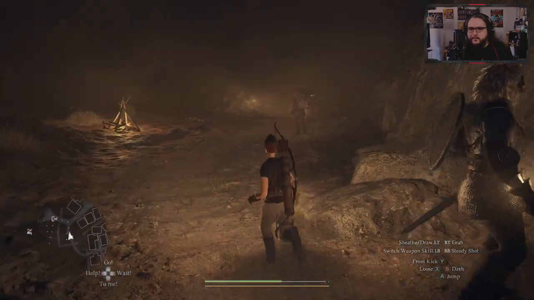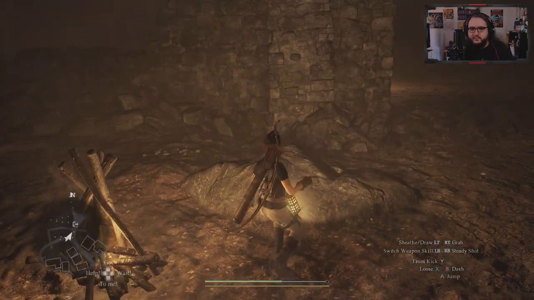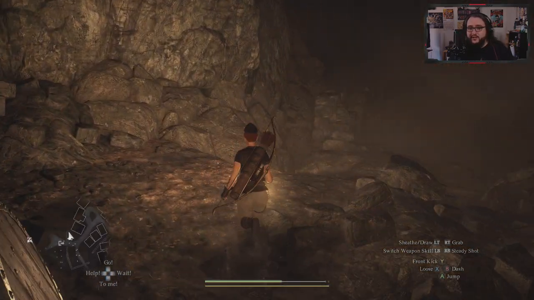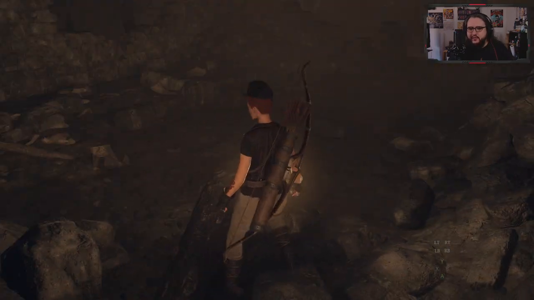Block path. Is there any way I can make it daytime? Like, just rest until daytime? We explored an hour-ish during the day. So if it's, you know, equal day and night. Okay.